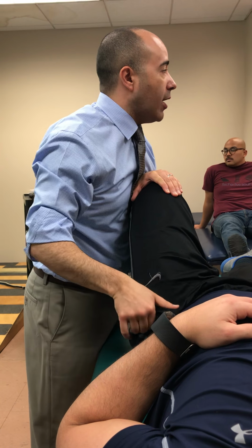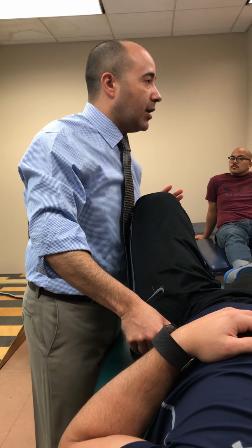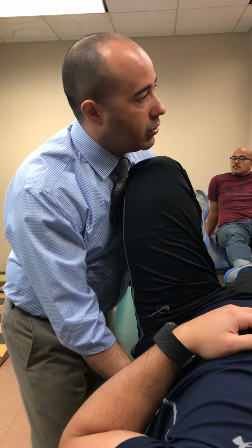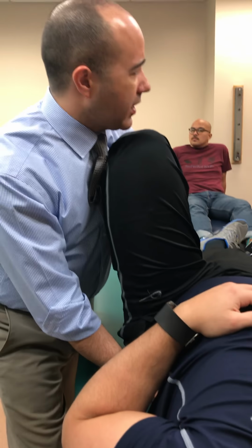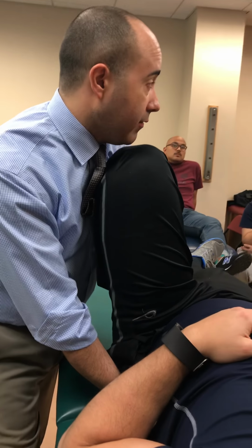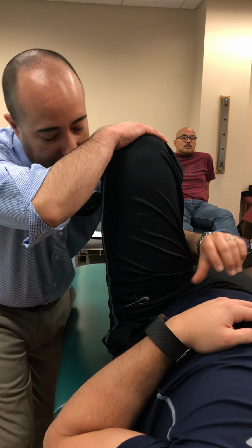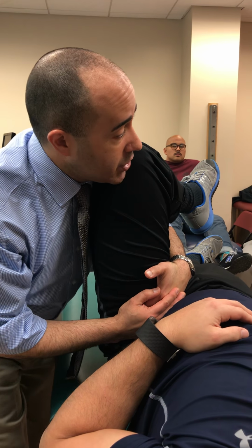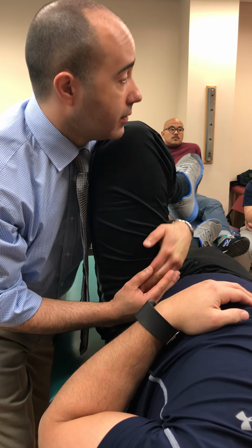But this is a great way to differentiate capsular versus muscular when someone has limited hip flexion. So if they have limited hip flexion, I get up to this point, I do my glute max test, and I'm like, ooh, that's about as far as it goes. And I'm like, it kind of feels like a firm, stiff end feel, like it's a capsular end feel or a leathery end feel that feels like a scarred over capsule. So now I want to really differentiate that. So I come in, I'm at their end range. So if the end range is because of capsular stiffness, what do I expect when I do the caudal glide?